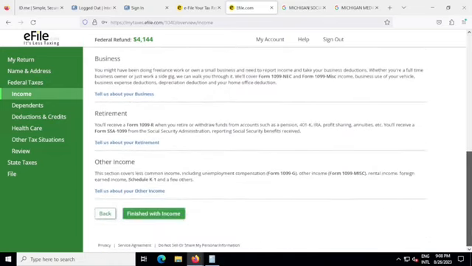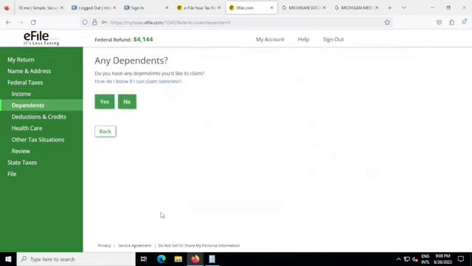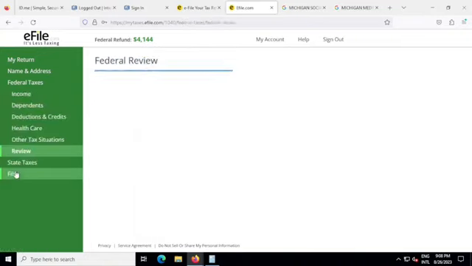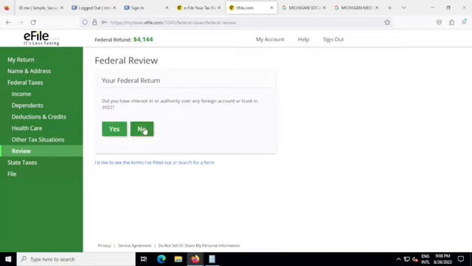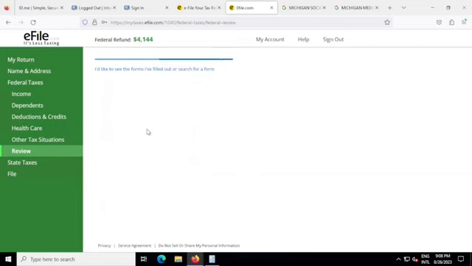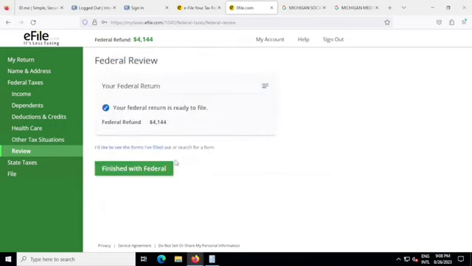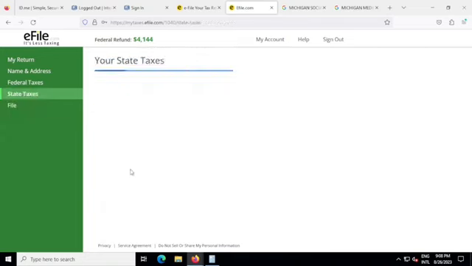Okay, so now if you wish to have this increase even further, you just basically need to go back to your wages and set it to a higher amount. Follow your tax bracket, follow your state tax, follow the tax rate for your state and the Medicare tax rate. So just follow the instructions, click continue. Your federal return, did you receive? You want to click no. Just follow the instructions on the screen.